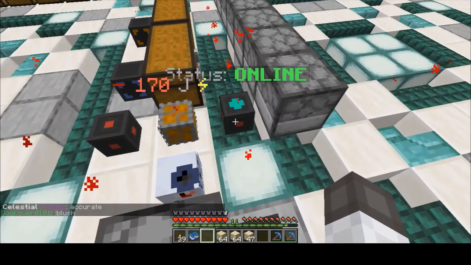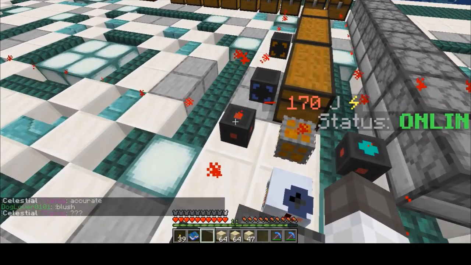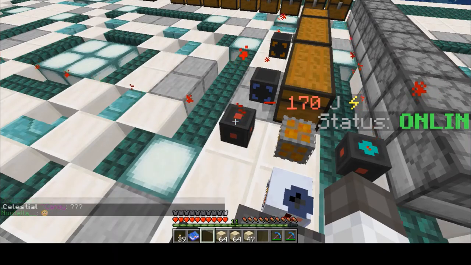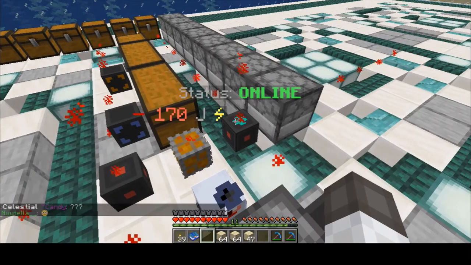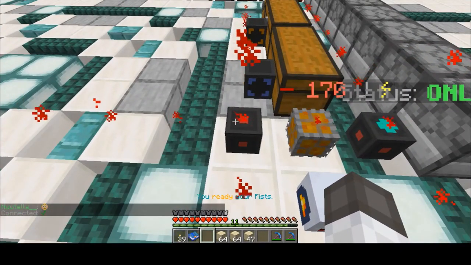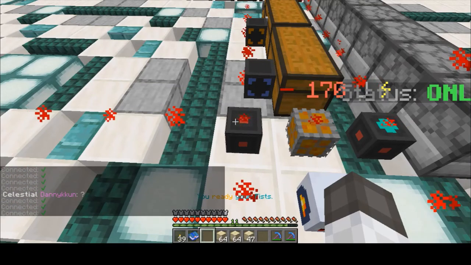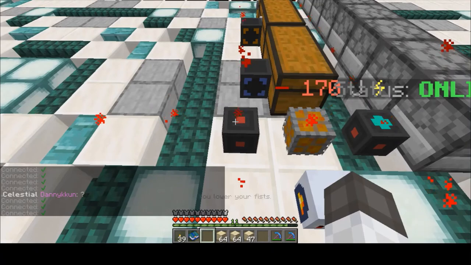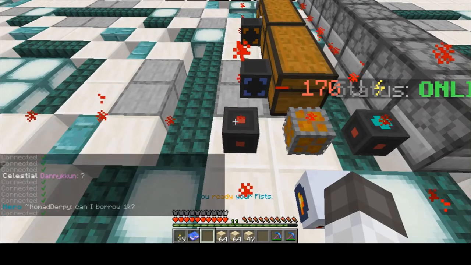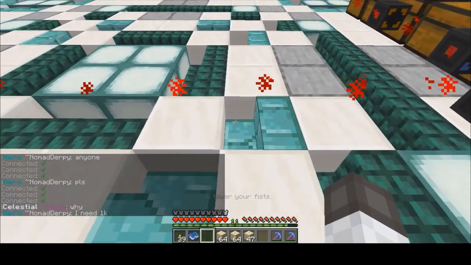So what is the difference between a cargo manager and the connector node? The connecting node simply extends the network 6 blocks past it. So in this case, we have a cargo manager that connects to this node. And here's how you tell if the node is connected. If you right click it, it will say connected and give you a green check mark. If it's not connected, it'll say not connected and give you a red X. So we know that this is connected. Now it will go 6 more blocks from here.